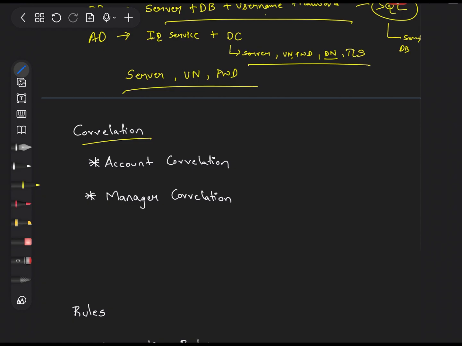Correlation, in the sense that you have a target, and in the target, let's say you have some user ID, and the user ID value is, let's say, XYZ123, and this target is some web service application.